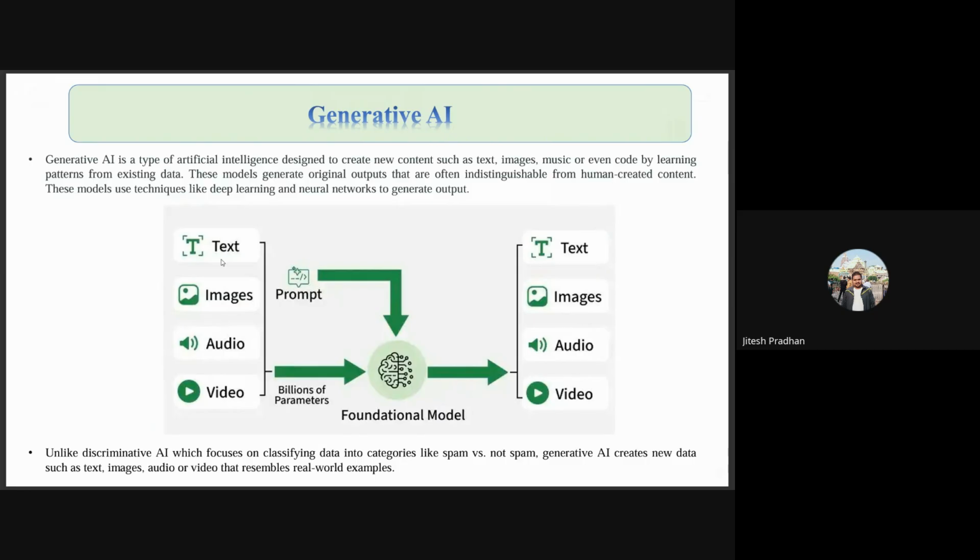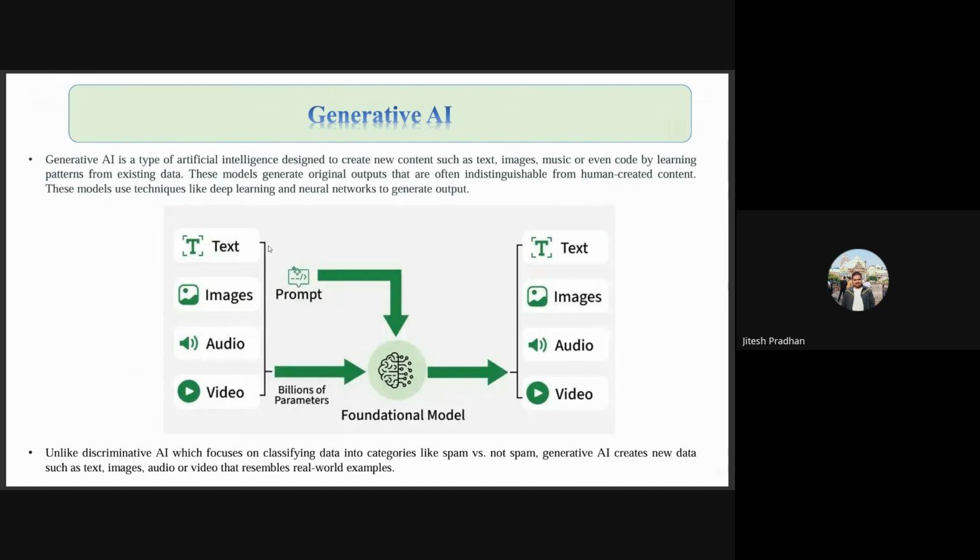These are our input information, or we can call it our training data, where we can train our models. It is more like prompting, where we can input text, image, audio, video information, and in result, from text also we can generate image, audio, video. It can be a many-to-many mapping. From images you can generate text, from audio you can generate text, from video also you can generate text.